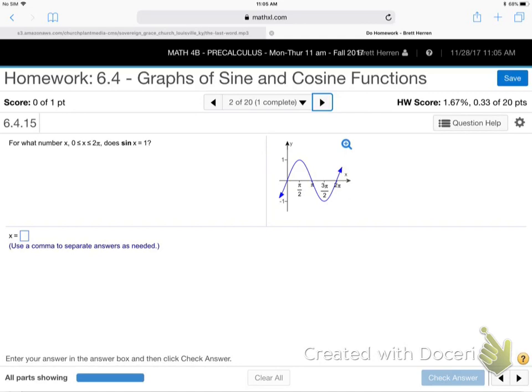Now they're saying, where is the sine of x 1? Now, remember, whenever you have any function, and sine is just a function, really, whatever you plug into the function as x, what comes out is y. Remember how that's how functions go onto graphs? Plug in as x, what comes out is y. So when they say, where is the sine of x 1? They're saying, where's y 1? Where's the height 1? Right there.